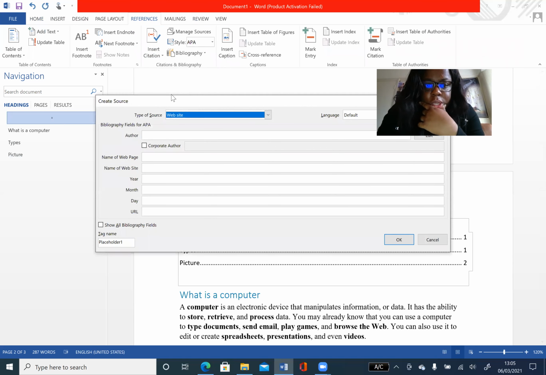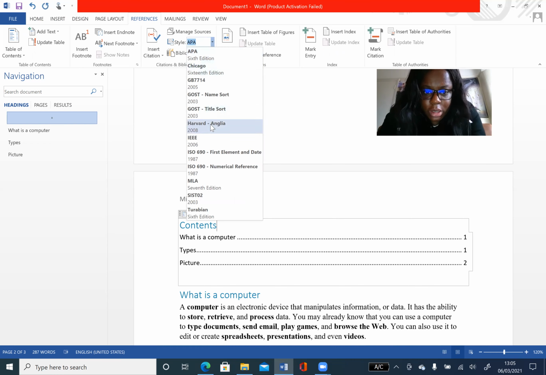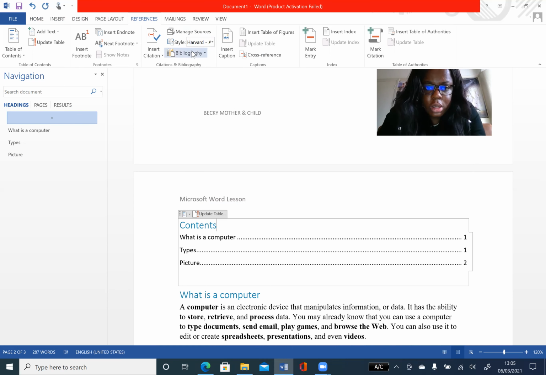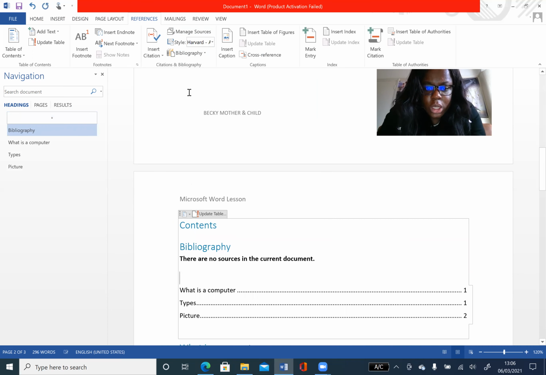This is the same as putting a reference manually. So you put website. If you have looked on something on the website, language, you put English, United Kingdom. Then bibliography fields, you choose the style before going here, so I need to cancel. You choose the style. I use Harvard, so I'll go for Harvard. And bibliography, this is the way you want the bibliography.